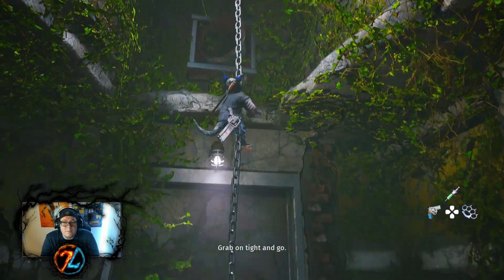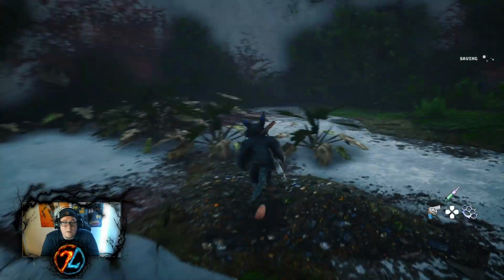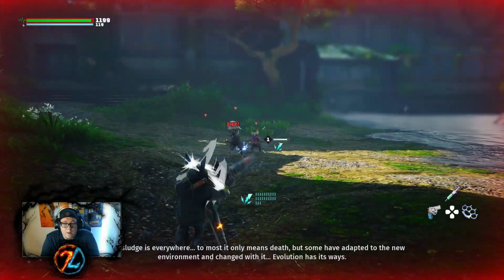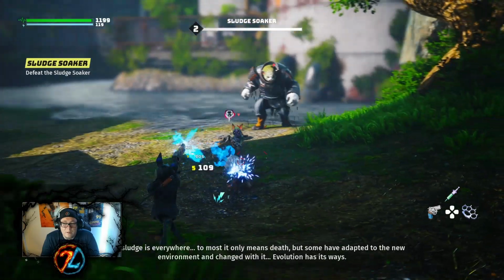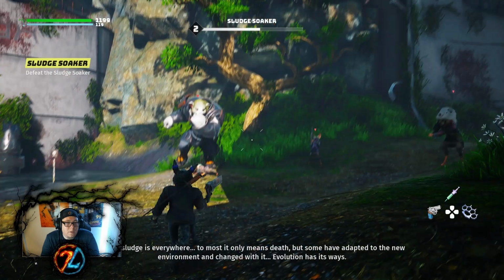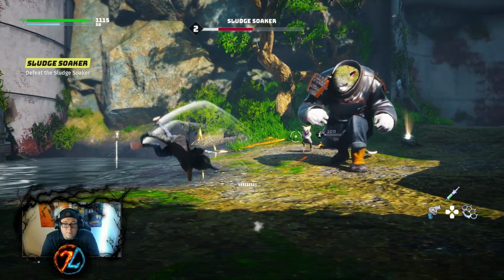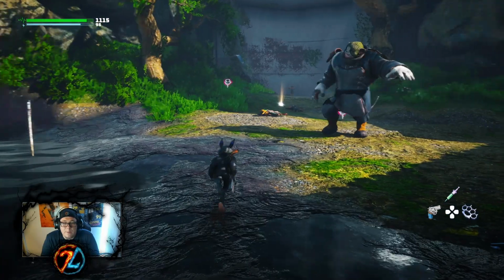Grab on tight and go. Okay. The oil sludge is everywhere. To most, it only means death. But so I guess my weapon got upgraded to the shooting different stuff now. Evolution. Didn't work. So I guess there's no lock on, maybe?